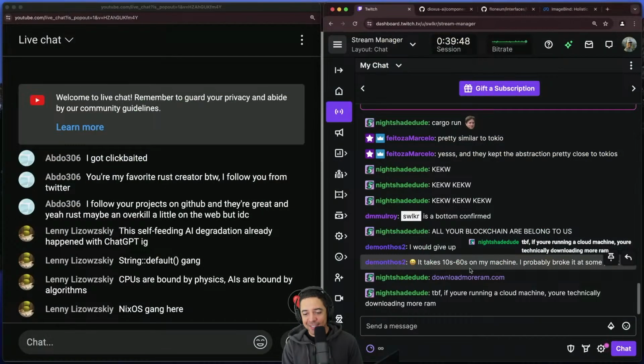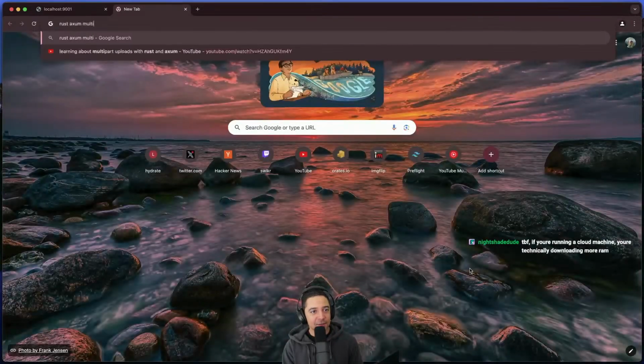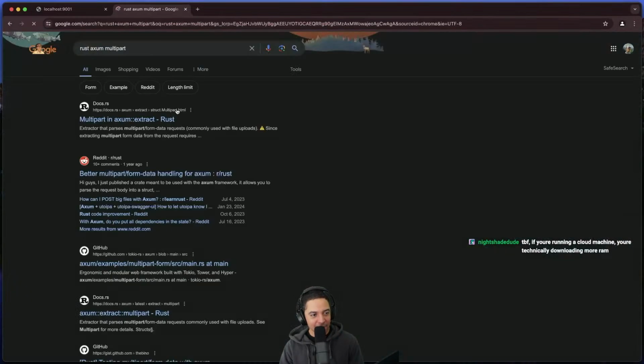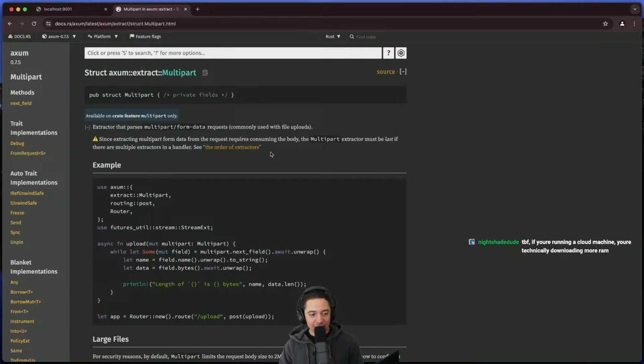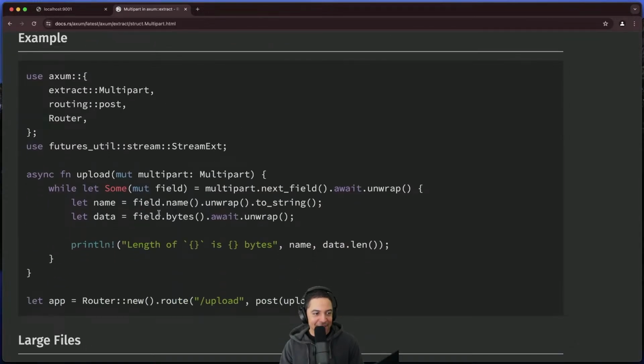If we just go over to the docs, right? Rust axum multipart. Oh, see, that's my own video. All right, let's actually get into it though. Now that I'm done being sidetracked, let's get into it a little bit. So this is it, right? Apparently you need another crate to get this working, because you need some trait. This is classic async Rust. I feel like you should always just install futures util if you're gonna do this. But yeah, this seems like it should work, right?